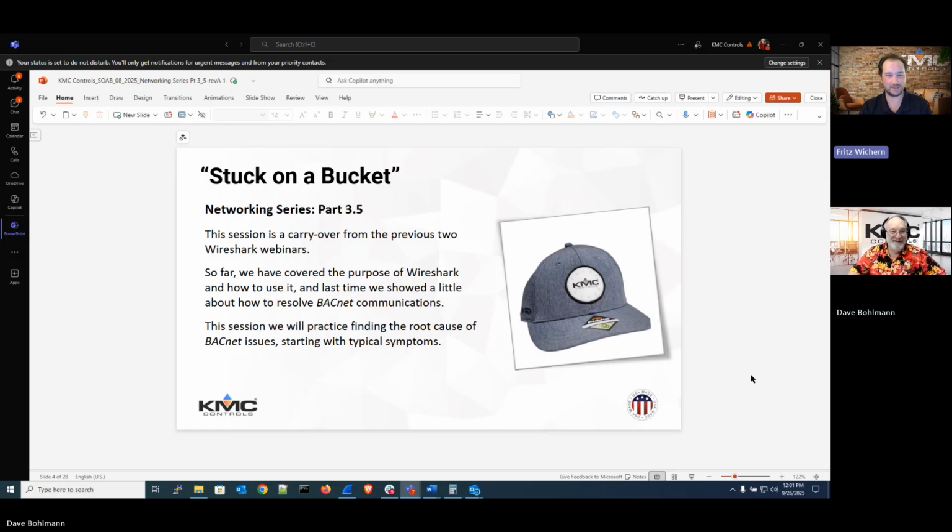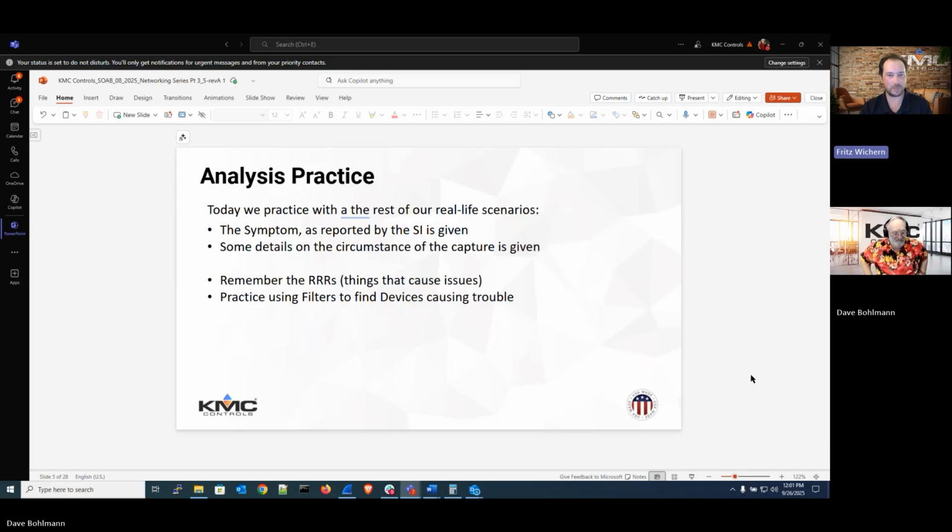Let's talk a little bit about BACnet. We had posted some Wireshark recap files that we're going over as examples, and I think, Fritz, there were 11 of them total, and last time we did 7, so we have 4 more yet to go. The 4 that we're doing today are all MSTP, so that brings another dimension to it. So we'll go through that.